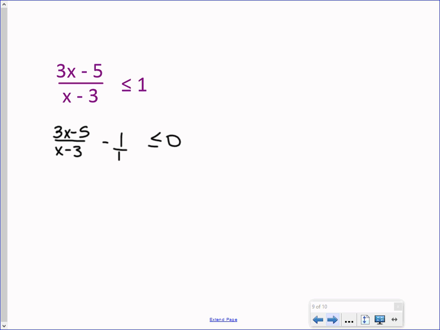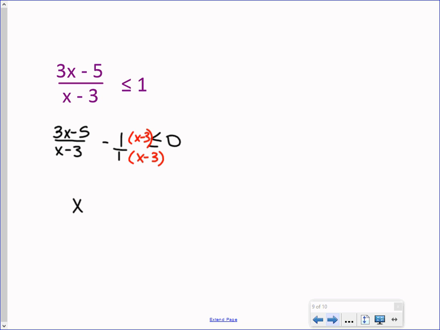Common denominator. A good common denominator would be x minus 3. So I'm going to have to multiply this number term by x minus 3 over x minus 3. I would call that the well-chosen 1. X minus 3 over x minus 3 is 1. So it's going to change the way it looks, but it's not going to change what it is. That's okay. That's why it's super annoying.